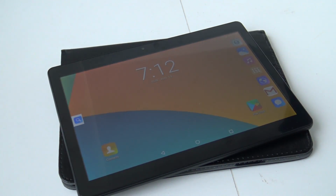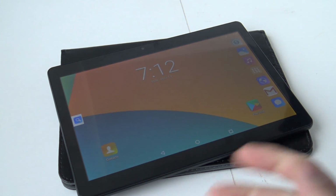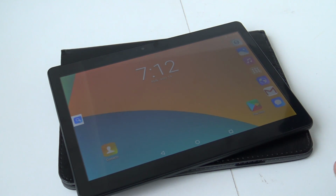So what makes this tablet so special? Yes, it's cheap, but the specifications are pretty damn impressive. It comes with Android 8 on it. It got an Octa Core, a full HD screen, 4 gigs of RAM, 64 gig of storage, and it got the things we can expect from a very expensive tablet like GPS, Wi-Fi, and this one got the possibility to use your phone card.